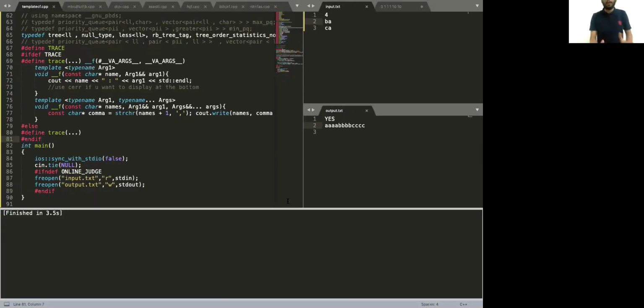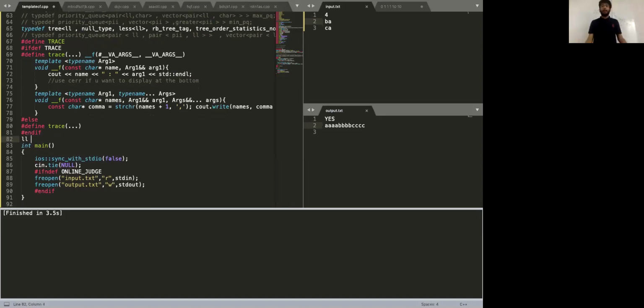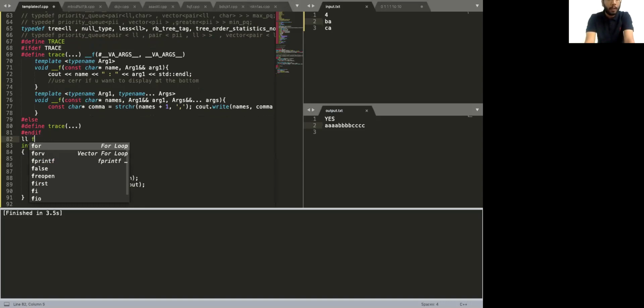Are you able to see the coding screen right now? I've opened Sublime. Yep. Okay. So now the point is that let's write a function that calculates Fibonacci numbers. It won't take more than a minute.